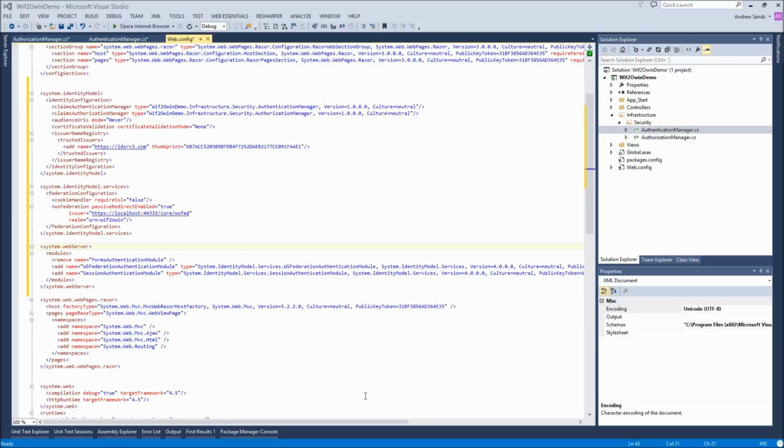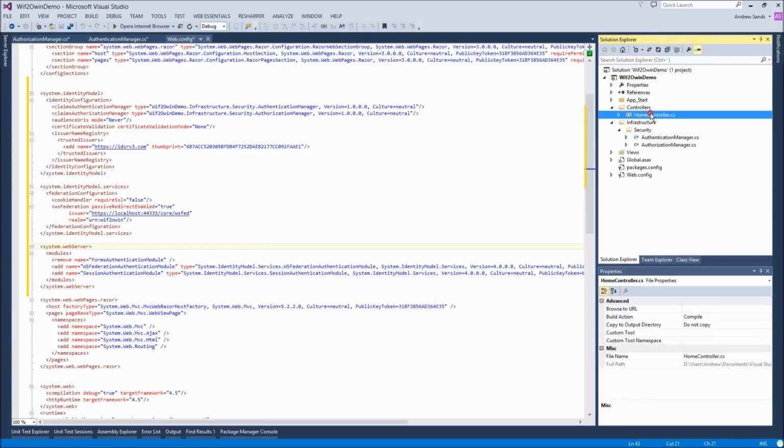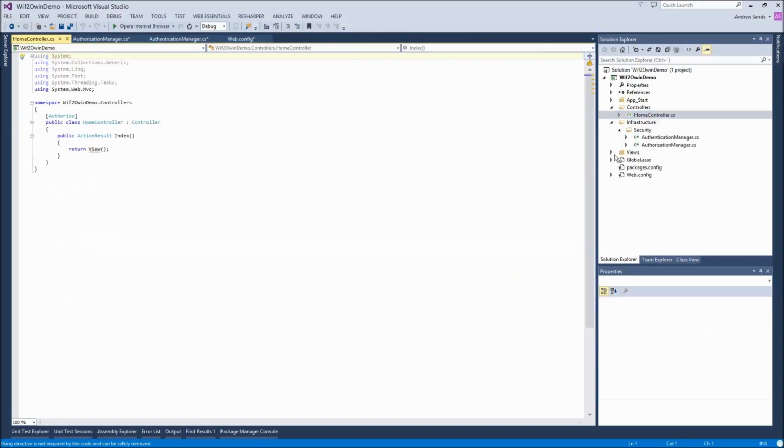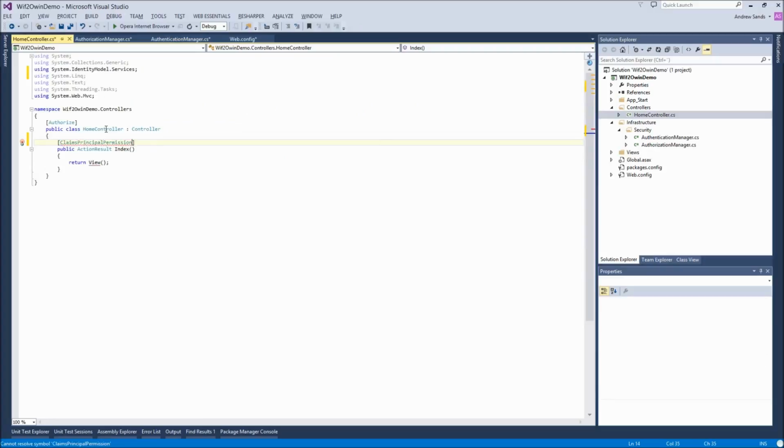Now, in order for authorization to work, we need to add something onto our controllers to trigger the authorization manager. And for that, we will use the claims principal permission attribute, this one here.